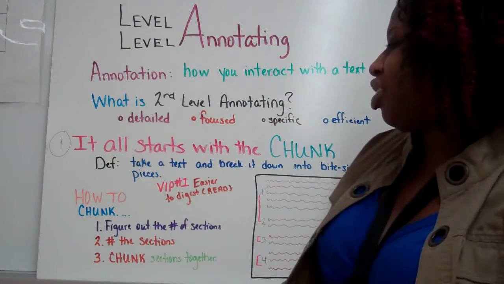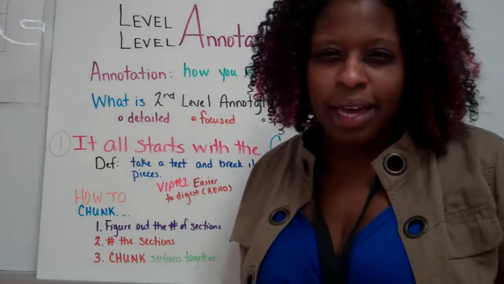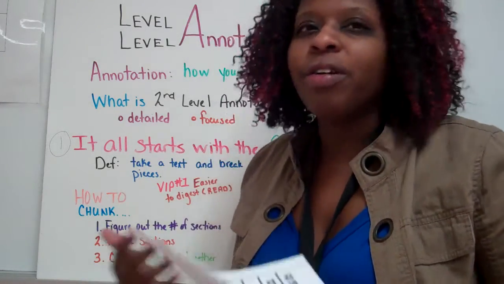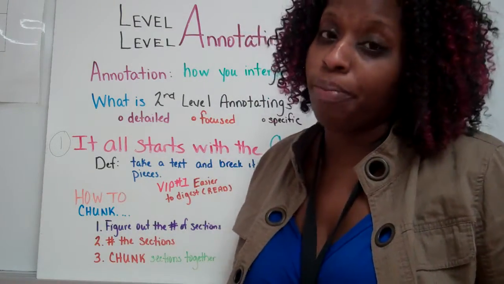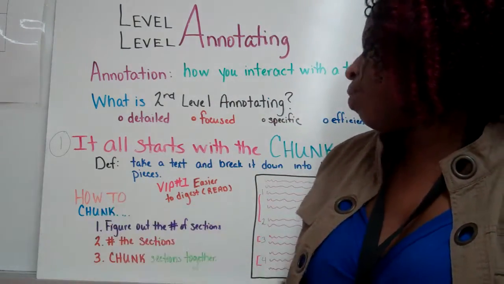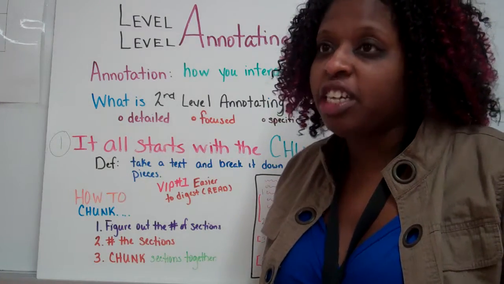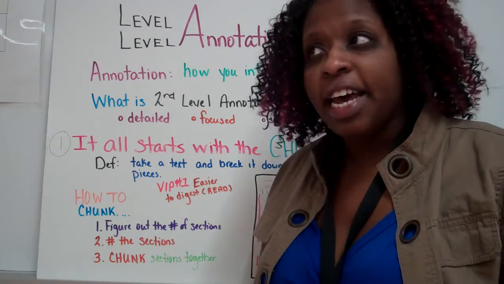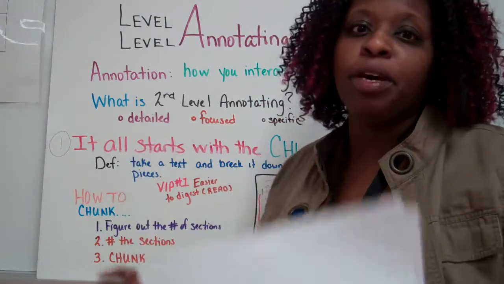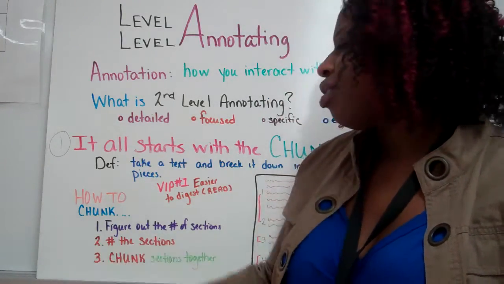So what is the chunk? The chunk is where you take a text and break it down into bite-sized pieces. Bite-sized pieces that are easier to eat, or in this case of reading, easier to comprehend or understand for you. So, VIP number 1, chunks are easier to digest than trying to read an entire section. If you focus on one chunk at a time, it'll make the bigger piece a lot easier to digest or read.